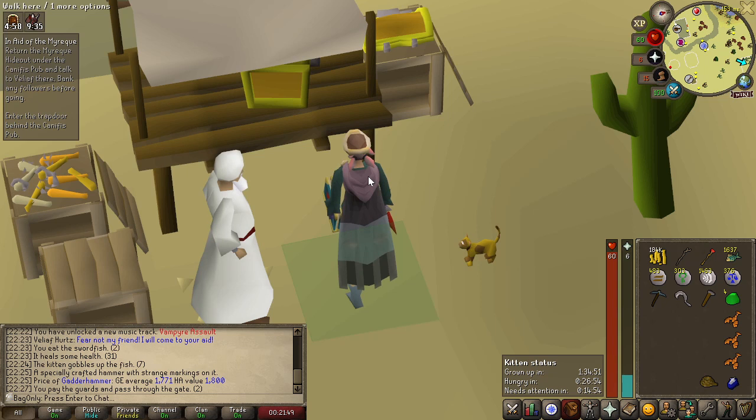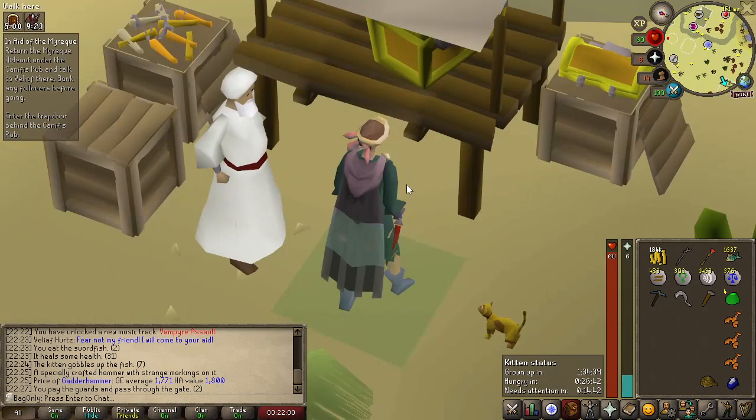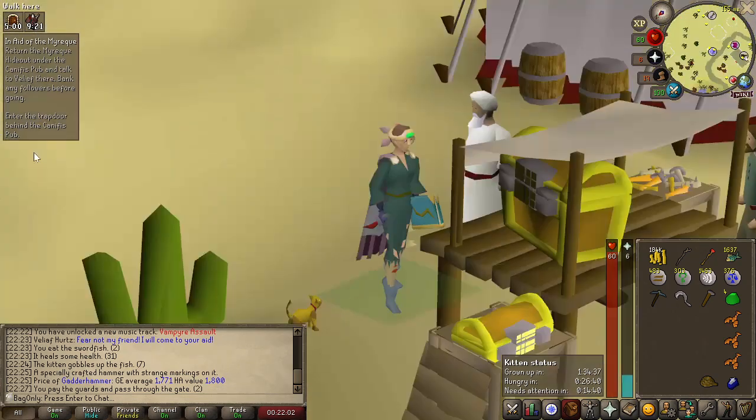Hopefully I can go give it to him and then come back later when the cat's finished and sort of pick him up as a follower. I suspect not, but yeah, gonna try because I've got an hour and a half to kill. If I can't, then I'll just chill for a bit, come back later and finish the quest.